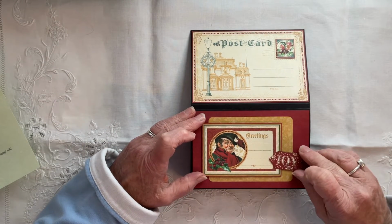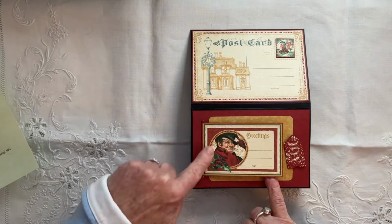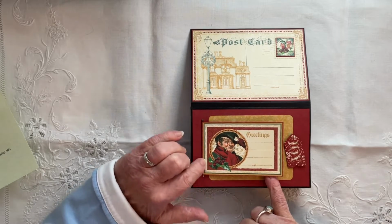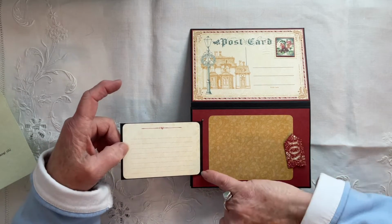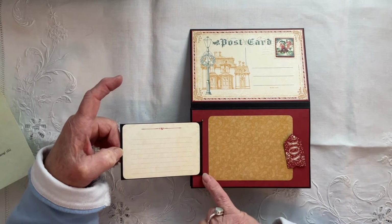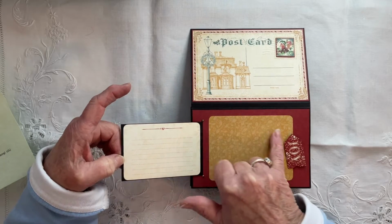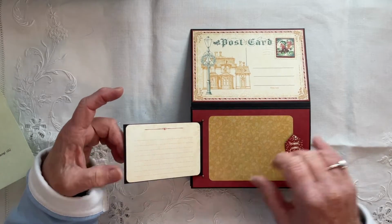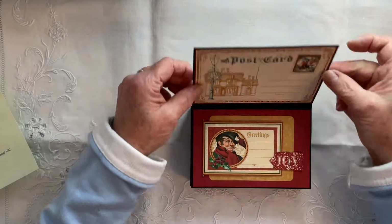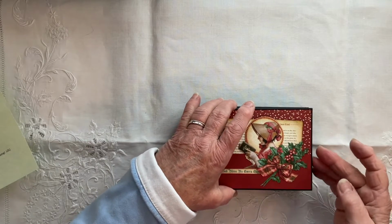And then this little word joy just swivels to one side, and then this, which is, again, everything is from the A Christmas Carol 45 kit. This flips open. She's done a slit here and the tiniest of little brads at each end holding it in place. And so I have a journaling spot there. I could put a photograph here as well. So that closes like that. So I have to close this back down again. And listen, did you hear that? You can hear it's magnetized.